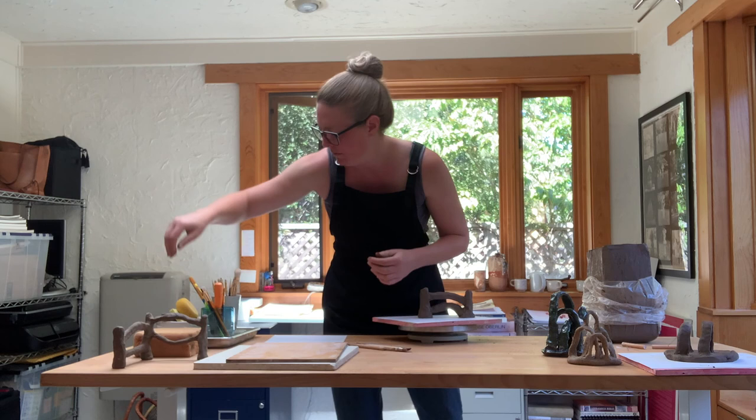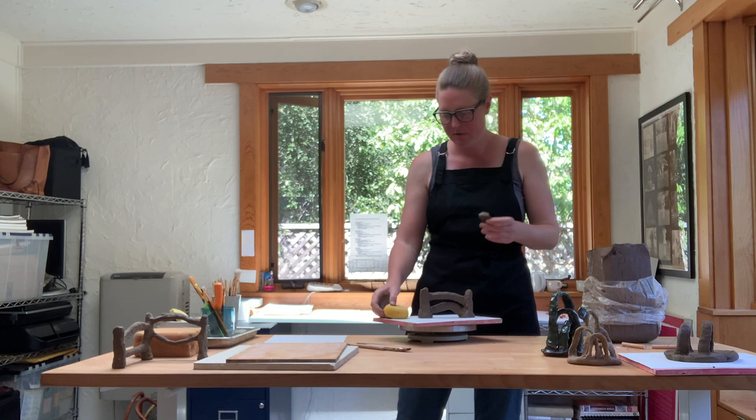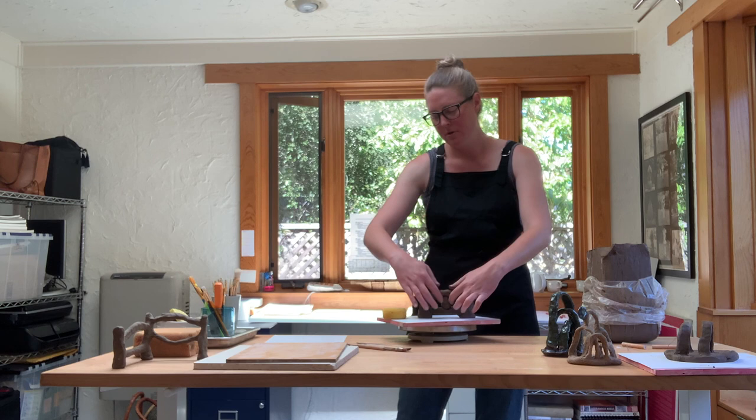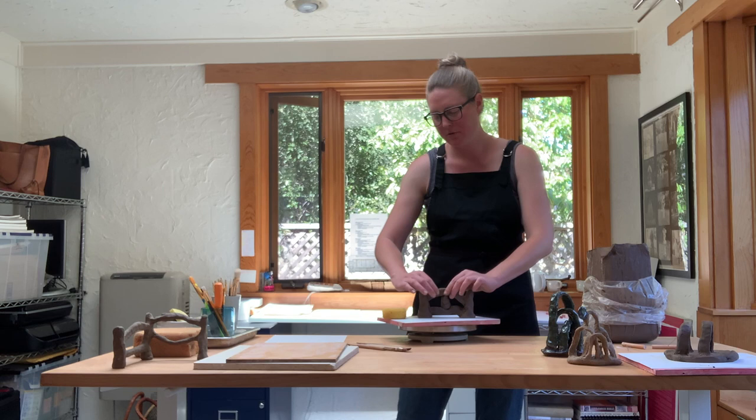You can always take a sponge or another piece of clay and put those items in between your pieces to give them stability and to help them move in a variety of ways. And those little supports, as long as you don't score and slip them, they'll just come right out during the drying process or the firing process, depending on how fragile your piece is.